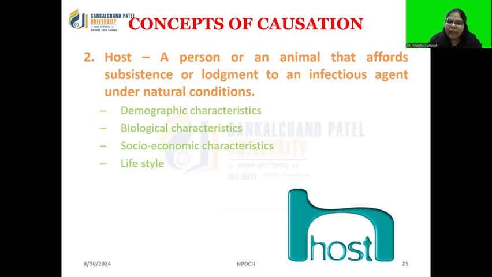Then biological characteristics, like gender. Gender is a biological characteristic where some genders are more prone to a particular disease. For example, as I've already given you an example, females, due to hormonal changes during puberty, pregnancy, menarche or menopause, are more susceptible to some kinds of gingival disease. Then socioeconomic characteristics, which make people access health services early or late, and the lifestyles, the various kinds of lifestyle that a patient has.